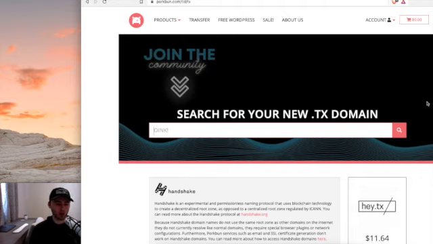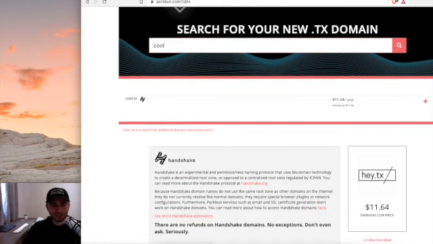Porkbun is a registrar where you can register domains like .tx, and Porkbun also has tools to help you easily build websites, and mostly all of that works with the .tx blockchain domain. So to start off, you need to own a .tx name. So here we are on .tx's landing page in Porkbun. Let's see if we can find a domain that's available. Let's see if cool is still available.